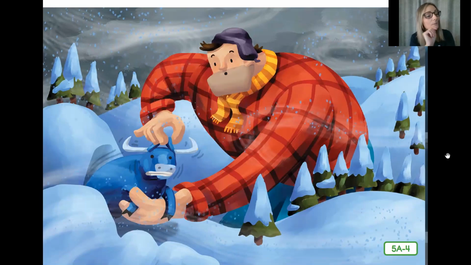And they were. In fact, Paul Bunyan and Babe the Blue Ox were soon inseparable. Inseparable means that they did everything together. Everywhere Paul went, Babe went too. The two of them worked together in the lumber camps. Paul chopped down the trees. Babe hauled them to a river and dropped them in so they could float downstream to the sawmill. Together, Paul and Babe did the work of 100 men. Do you think they could really do the work of 100 men? Is this another exaggeration?